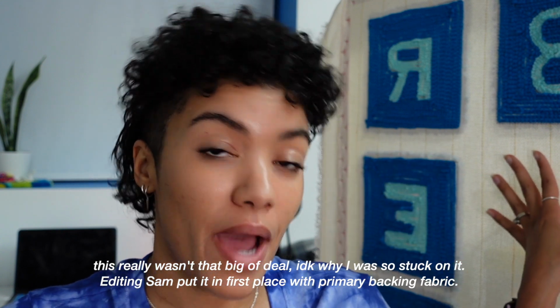I'm going to put primary backing fabric in first place, because it works on diagonals, curves, cut pile, loop pile, like there just really aren't any issues with it. And I'm gonna put monk's cloth in last place with just 1 point. With losing all of that tension, yes, I docked them a point for ease of use, but also the lack of flexibility in that particular material made all of those little threads come through. It was getting caught on the cut pile gun, and the usability on that one just wasn't that great. So I'm going to put monk's cloth in last place.